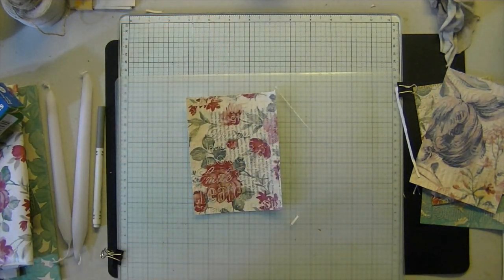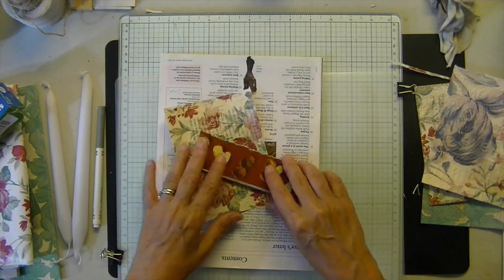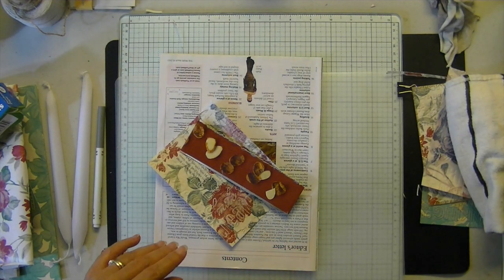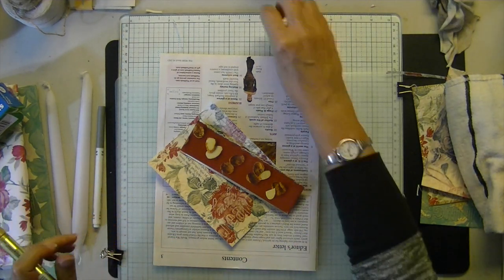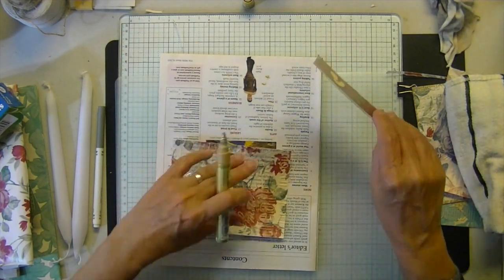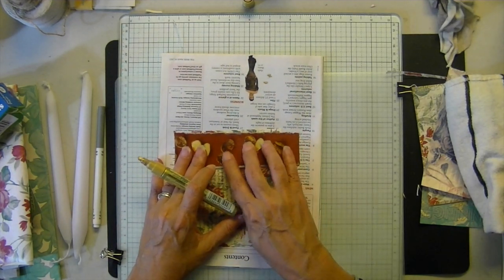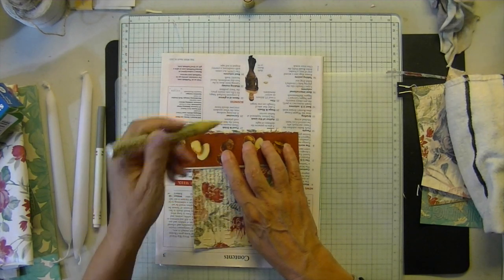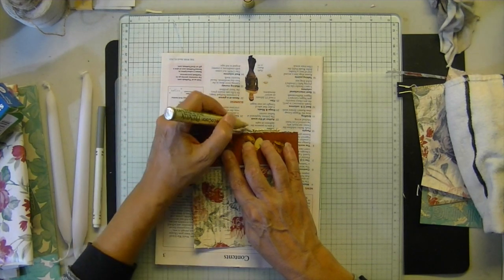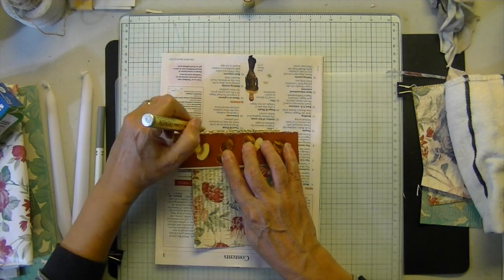So let me get a magazine. And what color did I do that? I did that in gold. Okay. That's the one thing I don't like about those pens, that you can't put the cap on. So I just took my homemade deckle edge and put a pretty little gold border on there. And I didn't even care if it was rough.